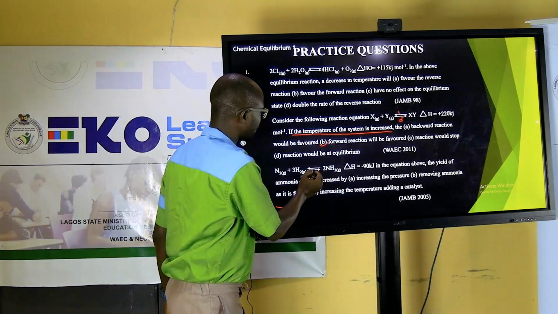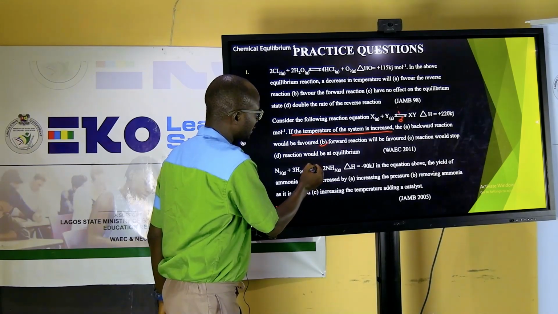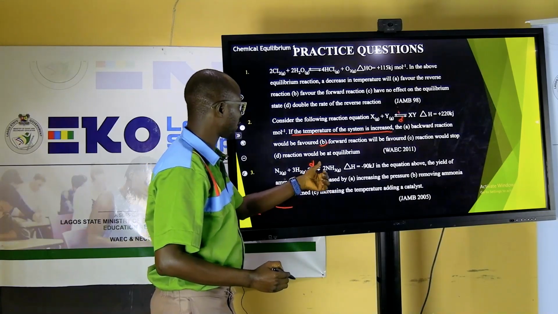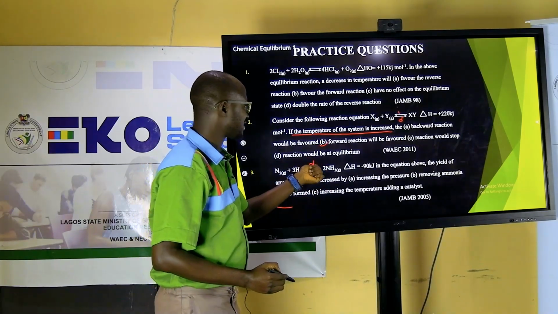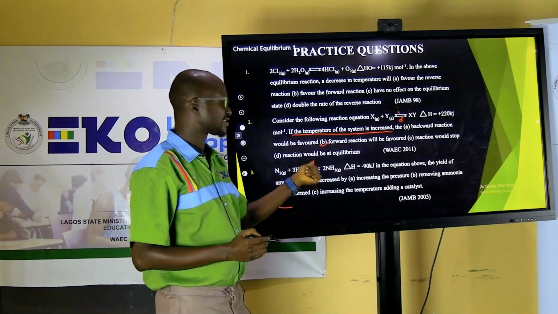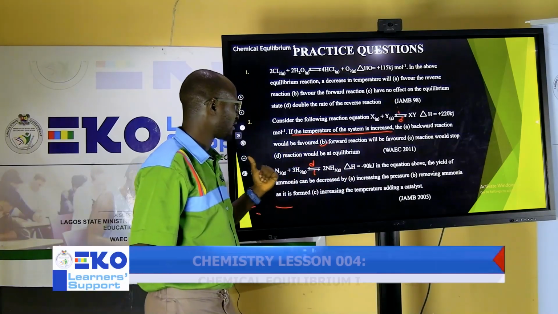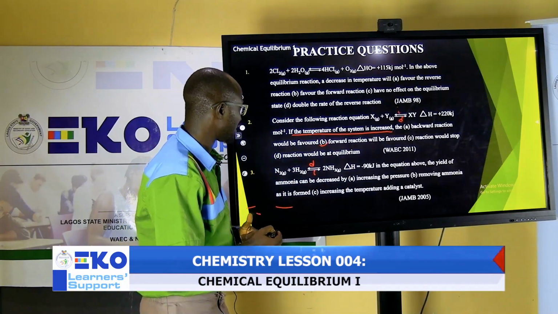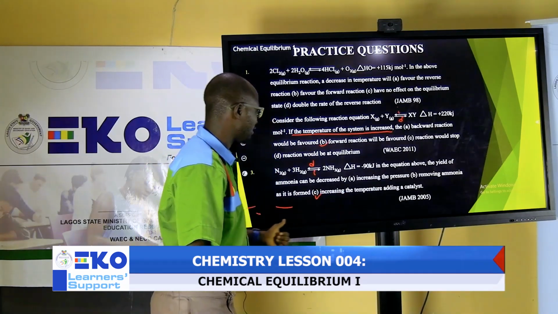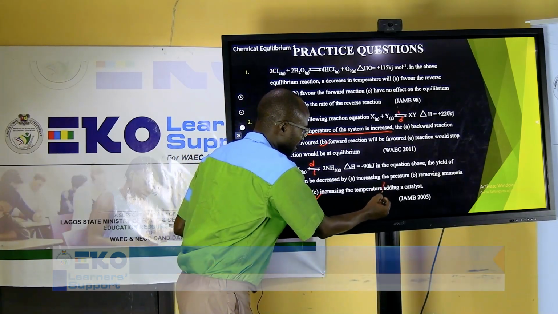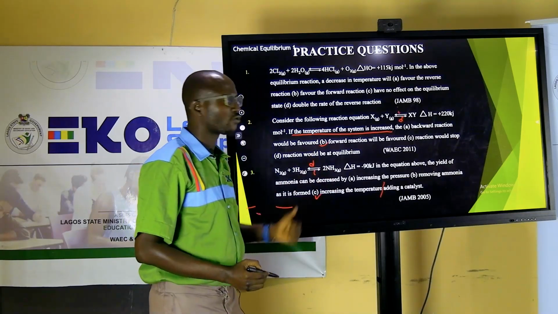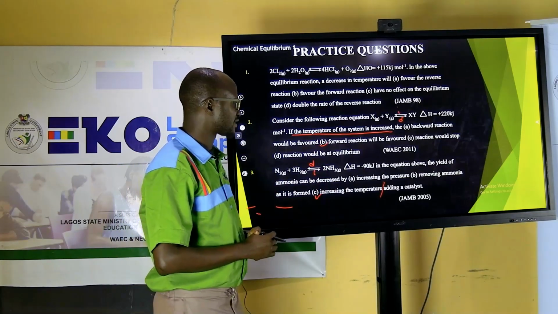Now this is exothermic. So the forward reaction is going to be I, while the backward reaction is going to be what? D. So as we have said, what will favor the backward reaction? It is increase in temperature, because the backward reaction leads to decrease in temperature. So it's only an increase in temperature that can favor the backward reaction. Do we have it in the options? Let us check it. Yes, that's option C, increasing the temperature. It's different from adding a catalyst. Increasing the temperature is the one that favors the backward reaction. I believe our students understand that very, very well.